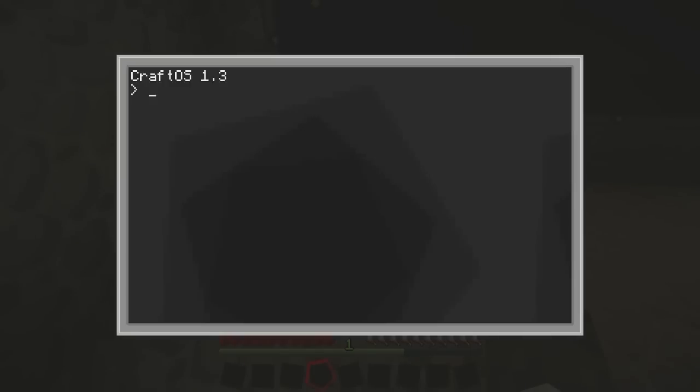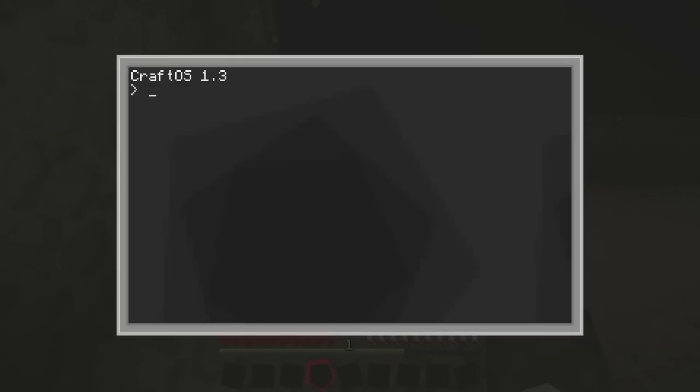I'm going to be using the peripheral APIs that are in computercraft. Not everything is going to be available because I'm running Tekkit, and Tekkit actually uses an older version of computercraft, and so it's not going to have all the things available. So if you're Googling how to use the monitors, I found some stuff that isn't available in this version. So just be wary if you're looking up that stuff.